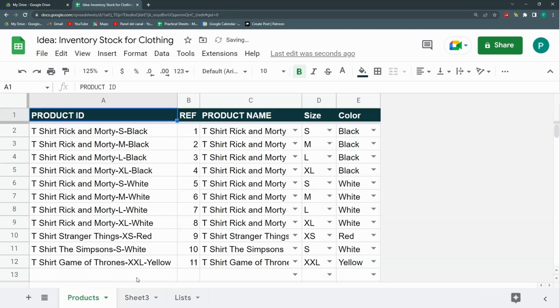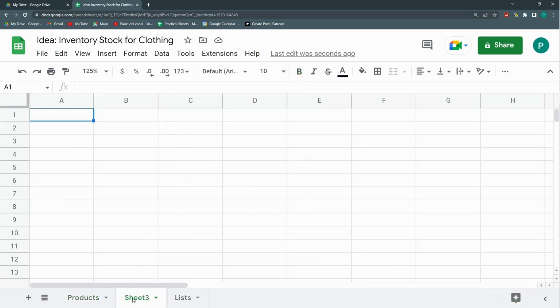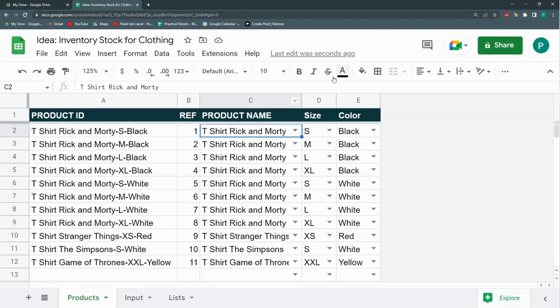This was the most difficult part. The rest will be quite easy and similar to what we've done in the basic inventory. So we're just going to create our input, in which we have the product ID, and then we have the quantity, bought, and date. That's it. I don't need to bring the product name, the size, the color, maybe the reference, especially if you're going to have some barcodes or something. But if you're going to choose it, to pick it, then I just need the product ID.